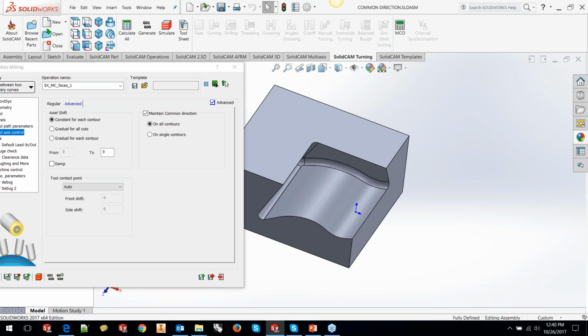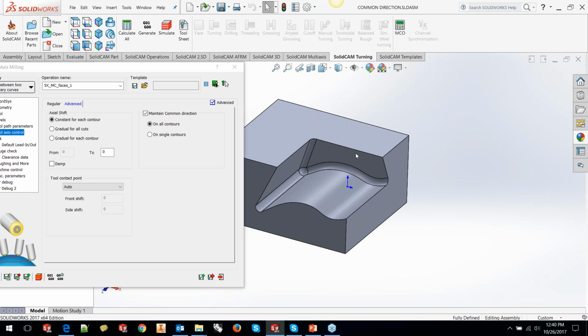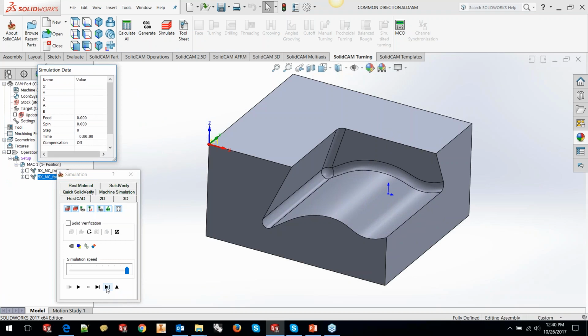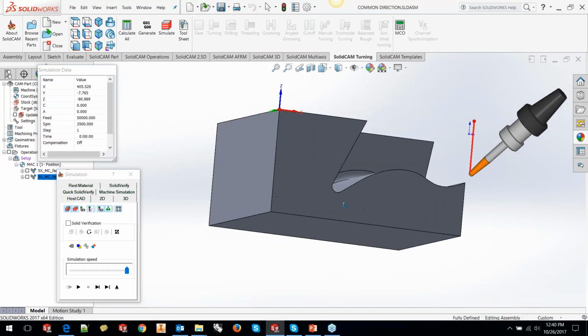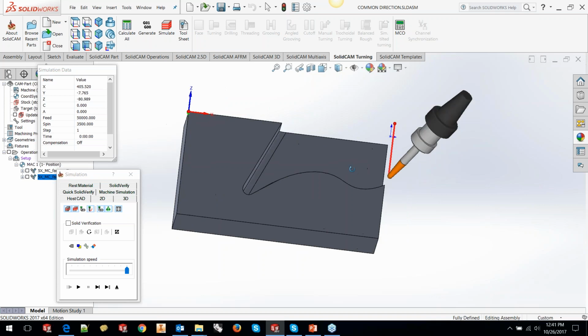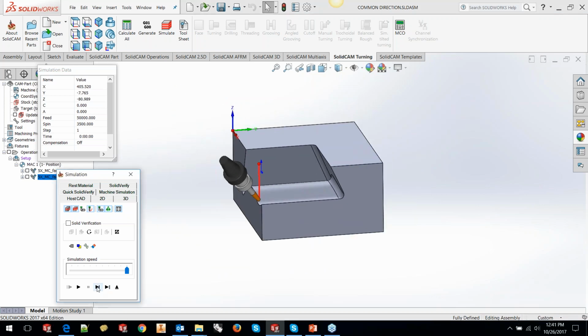So it will create some kind of a 3+2 position, and it will machine the entire surface not in 5-axis but in 3-axis, because it's already positioned itself in such a way that it is going to avoid tilting, to avoid gouges onto these 3 surfaces. So if I now look at the simulation of this toolpath, you can see that this is the common direction that it found. It says this is my best possible direction to machine these surfaces having these 2 gouge check areas. So it will maintain this direction all throughout the machining, simple 3-axis.